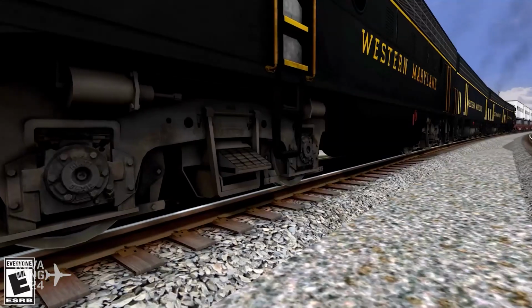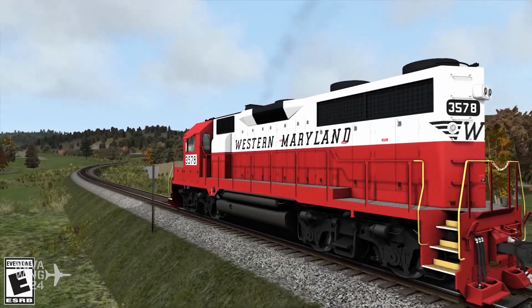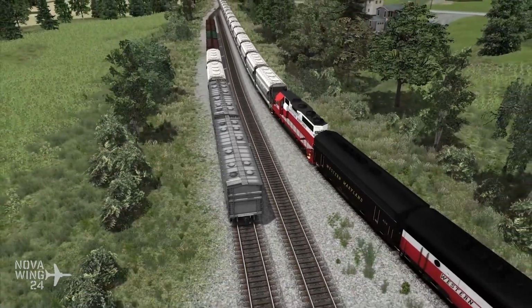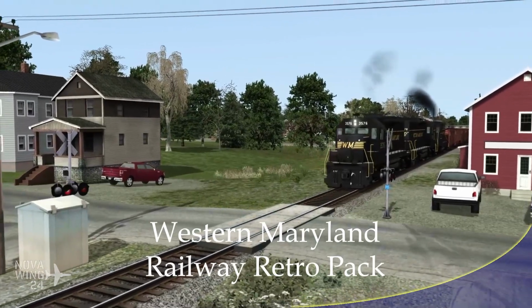Moving out of flight simulation and into the world of the permanent way, saw this week for Train Simulator 2021. Why do they have to keep incrementing it up every year? I mean, anyway, moving on. This week we saw the release from High Iron Simulations of the Western Maryland Railway Retro Pack. Wow, what a mouthful that is.